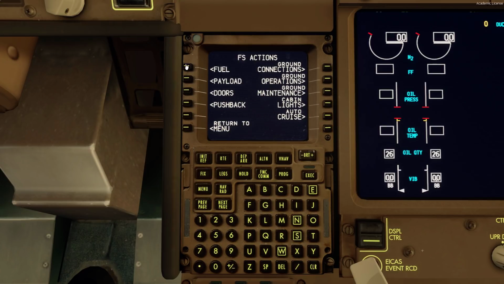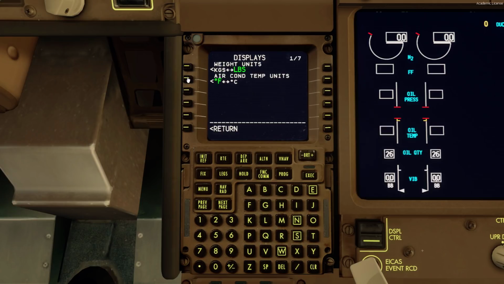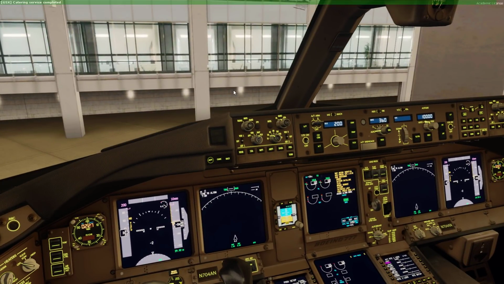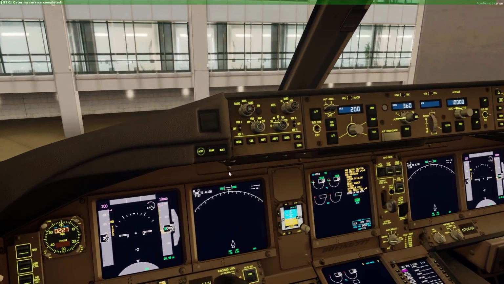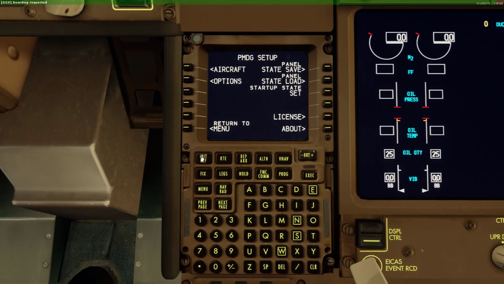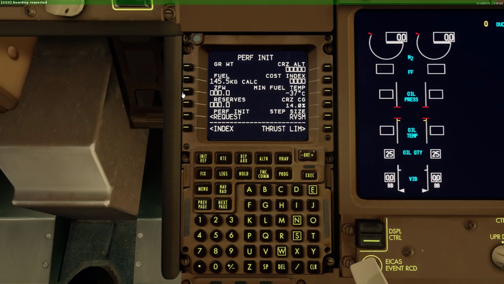Right, before we do the perfinit, let's go set up the fuel and payload. It looks like we haven't actually set this aircraft up before, so kilos and centigrade would be nice. And that just reminded me of setting the QNH in inches, that is. So that's 2999. Double check that with the conditions. Yes, okay, awesome.